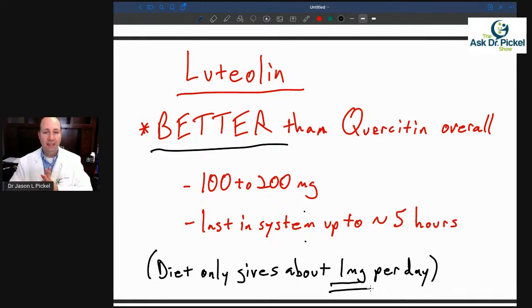There are actually a few more benefits to luteolin than what I've covered, but I just want to let everybody know — I'm getting a lot of questions about whether to take quercetin, and yes, quercetin can be good, but I think luteolin can be even better. Have a wonderful day, God bless, and I hope you got some great information out of this.